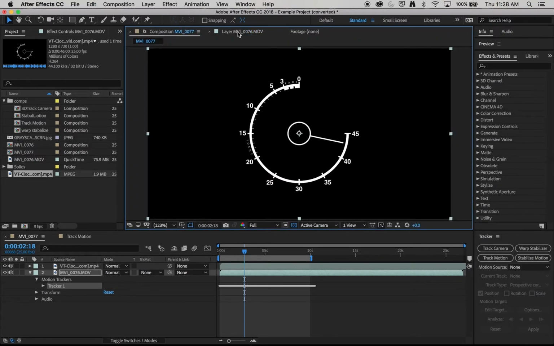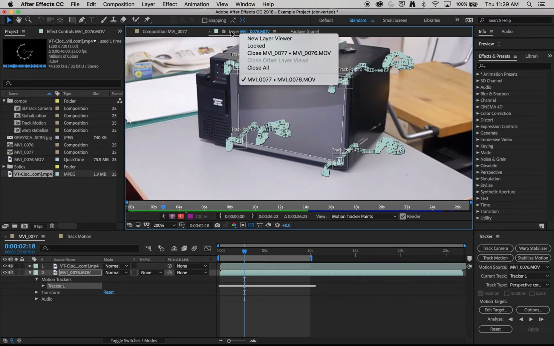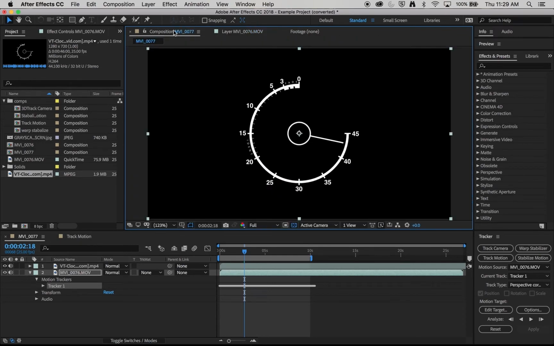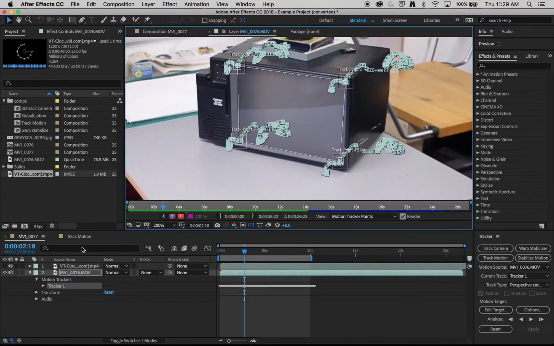Notice my composition and layer views are different, and all of the tracking data for an individual clip is accessible within the isolated layer view. So if you're ever in the composition and you're trying to get back to edit or adjust the tracker, simply double click on that layer and it'll open an isolated layer view, and we get all the tracking stuff back.